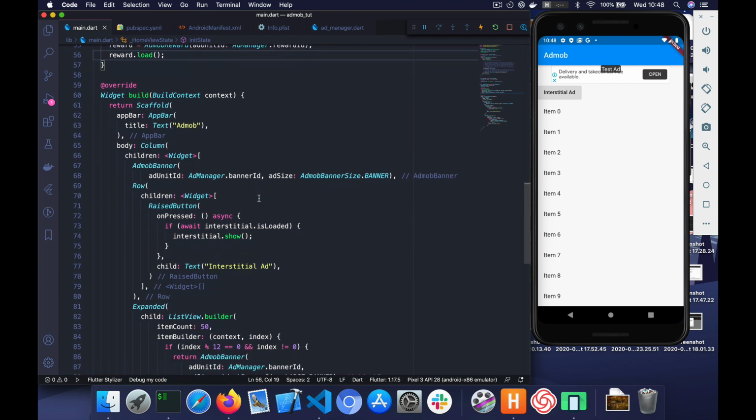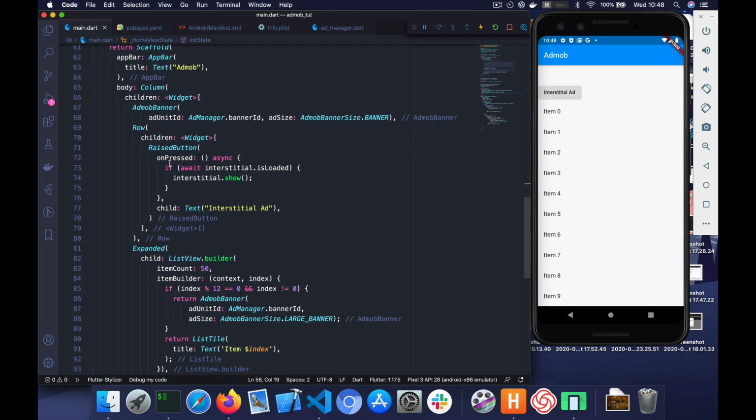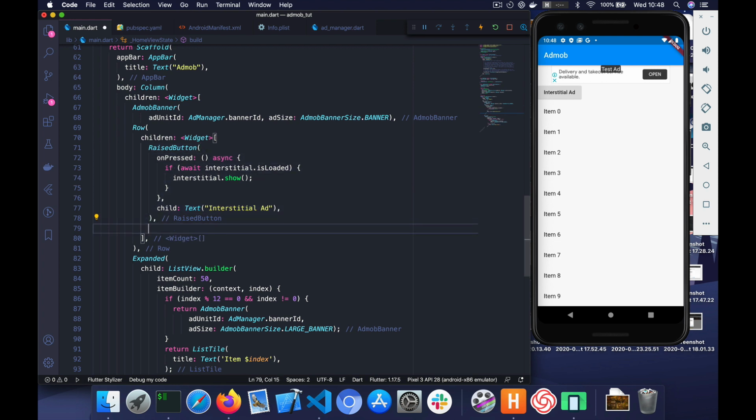Okay, then let's add a button here for it. You can just copy this and edit the logic.